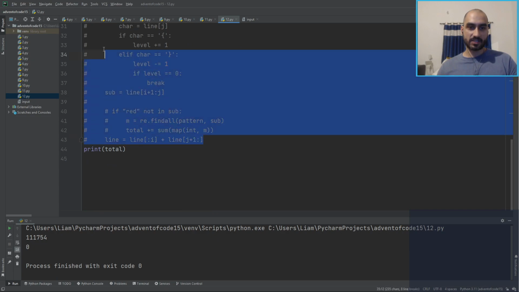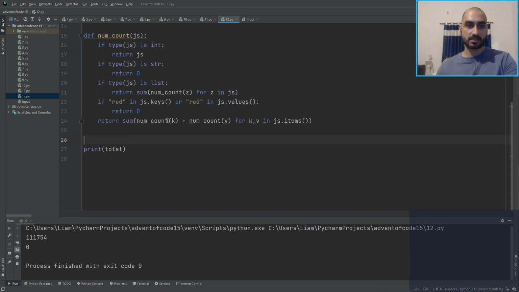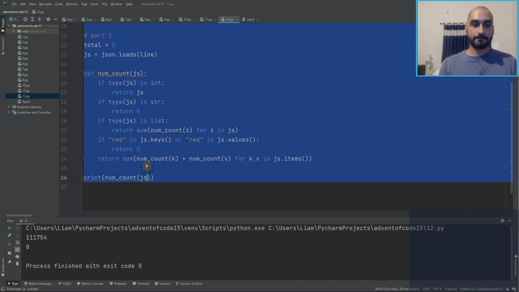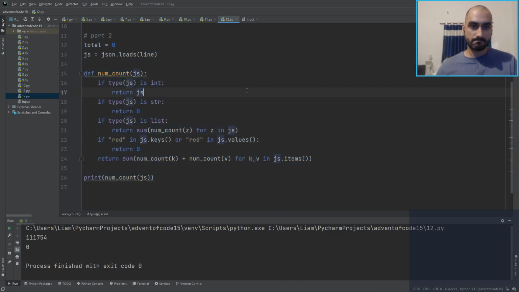And then we just literally want to call numCount on the original JS. Alright, is that going to error? 65402, does that sound like a plausible number?